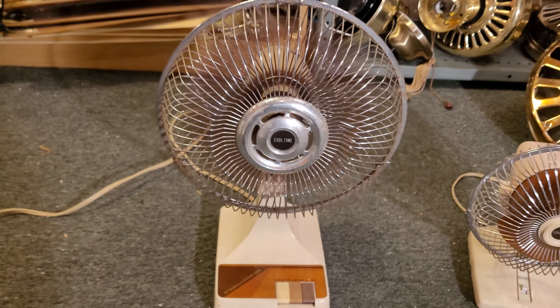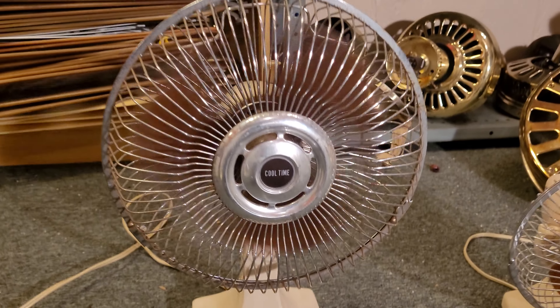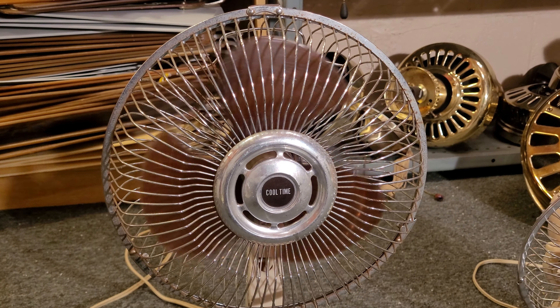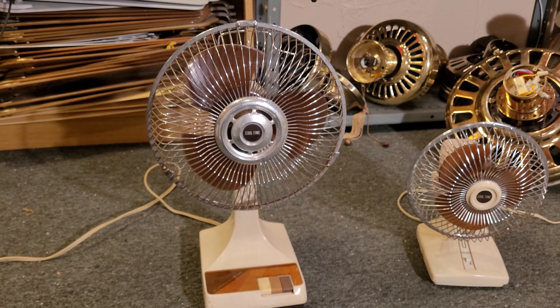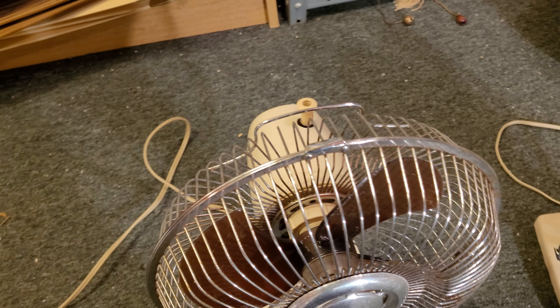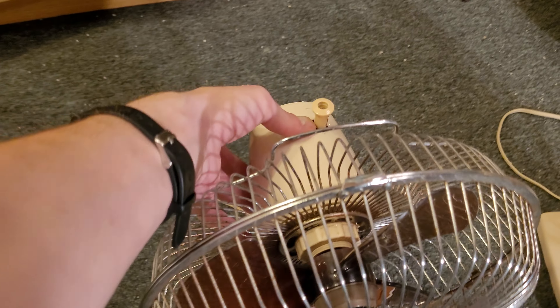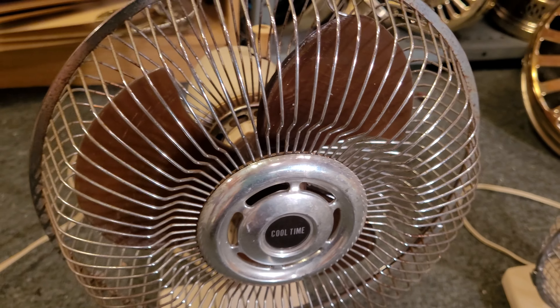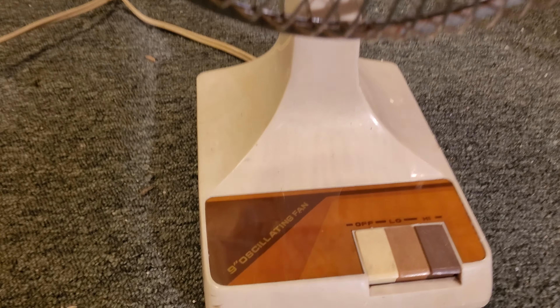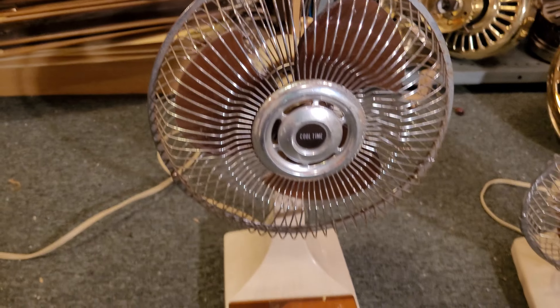Spin down once again from high. This one is in pretty good condition — all parts are intact, nothing broken. The plastic may be starting to deteriorate a little bit, but not as bad as the other one where it's crumbling around the oscillator knob opening. The grille is just a little rusty; that's really the only thing cosmetically wrong with it. The switch plate badge, the base, and everything else is in great condition.